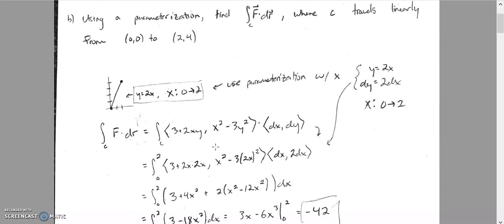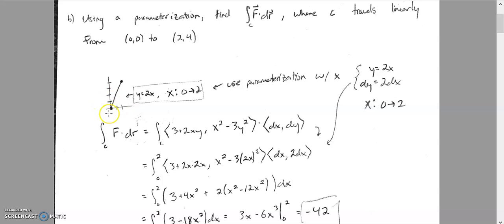So I got negative 42. If you got that using this method, right, you used y equals 2x, or you could have used t's, then you're good to go. Remember, I didn't want you to use the fundamental theorem for line integrals. I wanted you to do it with parameterization. So if you got that negative 42 using a parameterization like this, then you can go on to the next one. If you want to listen to me talk about it, then here we are.